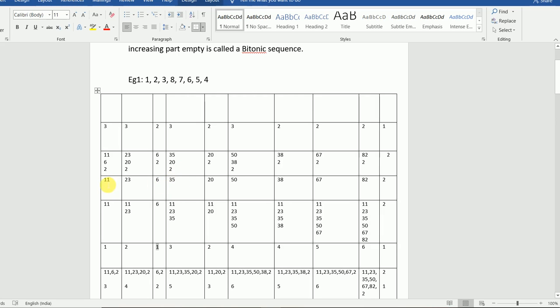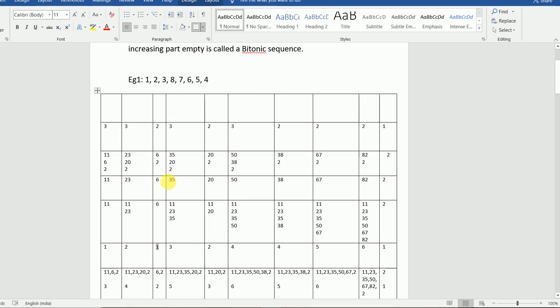Now 35 is greater than all three of these numbers. If you put 35 after 11, you'll get a length of 2. But if you put 35 after these two numbers, after this sequence, you will get a length of 3. If you put 35 after 6 here, you will get a length of 2. But we want the longest length, right?